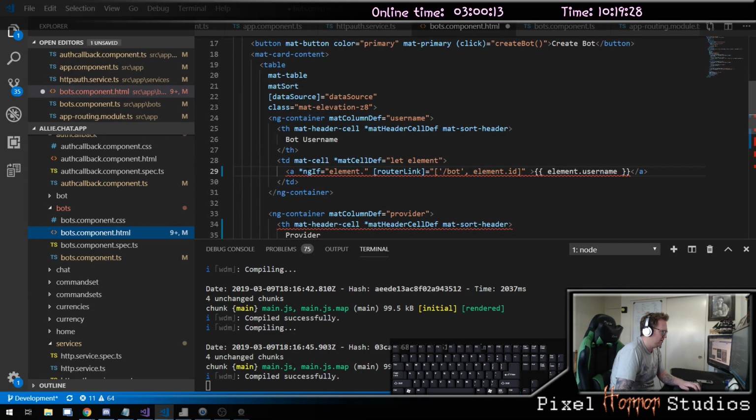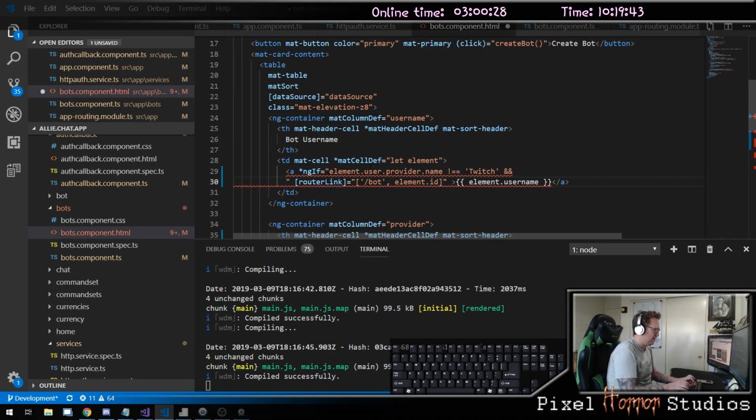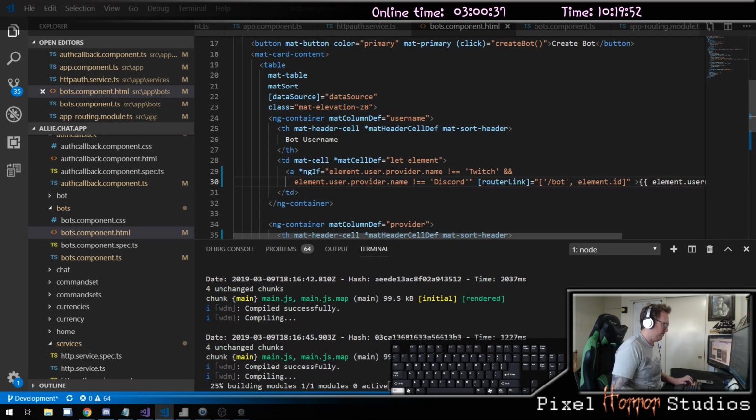So if my element.user.provider.name does not equal Twitch and my element.user.provider.name does not equal Discord, then you'll do this.